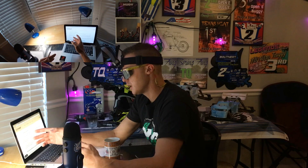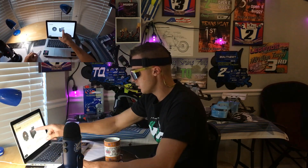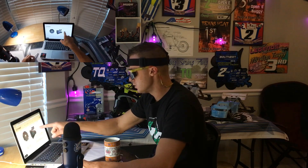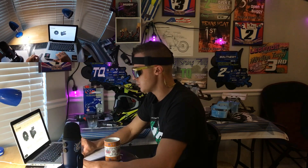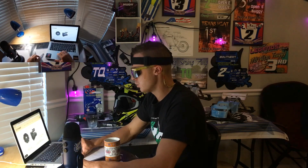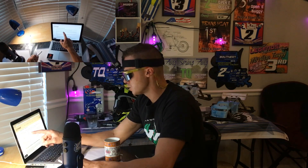Then you have torque sensing. The torque sensor is more advanced — it uses this little device here and also uses your RPMs. It takes the torque you're putting out with your legs and transfers that to how much power. So they don't necessarily have to have different ride modes — 25, 50, 75 — with a torque-based system, because it's based right off of how much pressure your legs are putting out. 1,000 times per second over the entire pedal stroke, a torque sensor measures how hard the rider is pedaling to determine how much electric power to push to the bike.